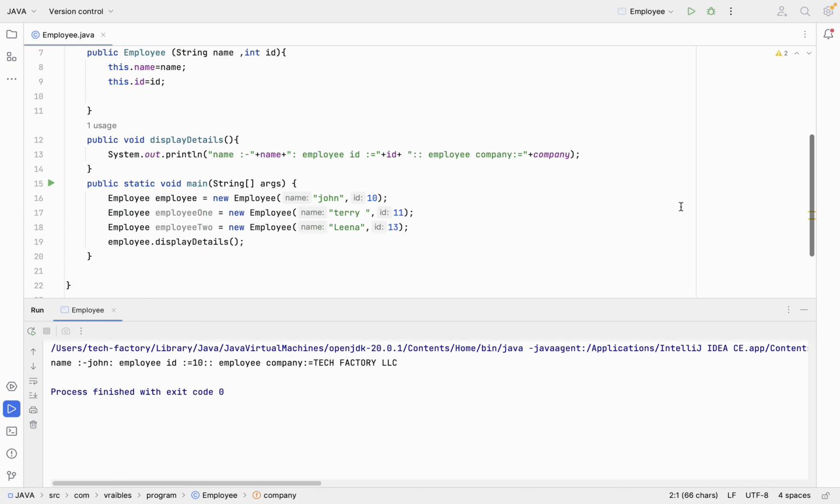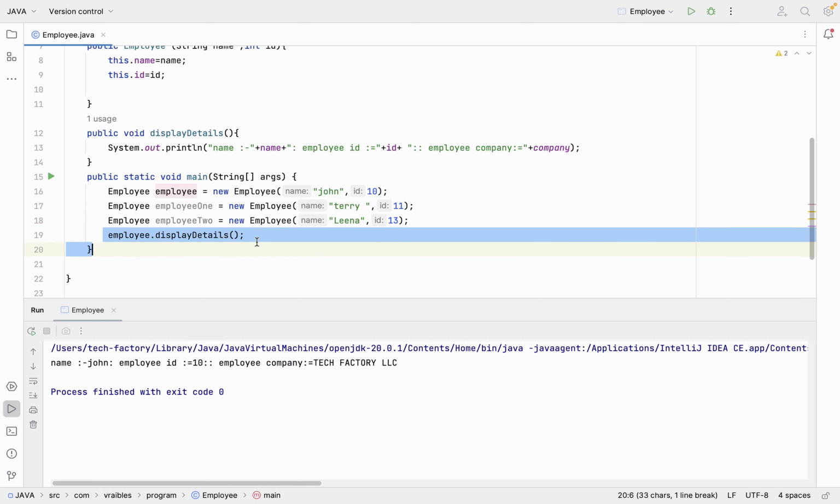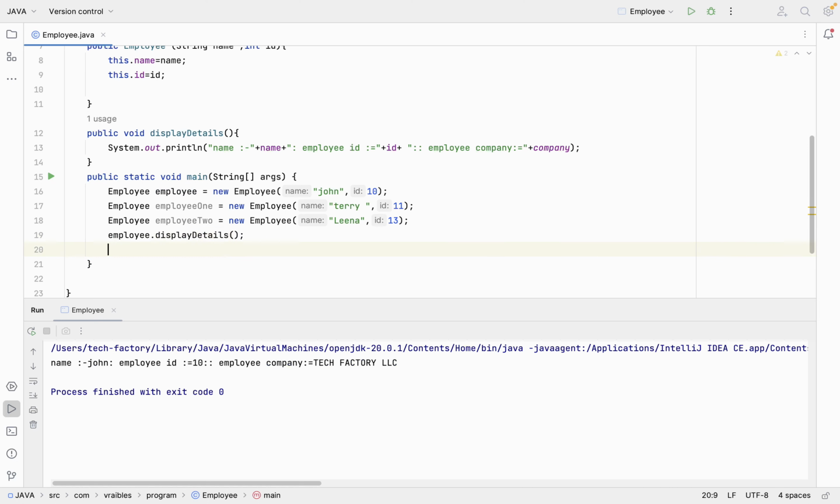Now I will create an object for the second employee. I have already created objects for the second and third employees, so I just have to call them, and the company name will be shown. Let me call this method for the second and third employees as well.